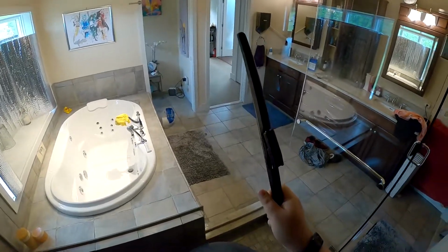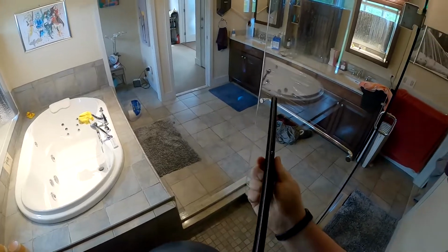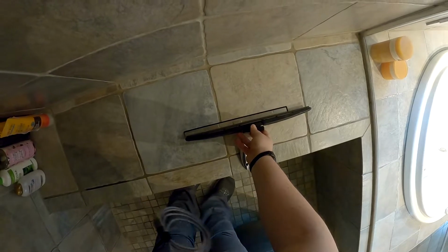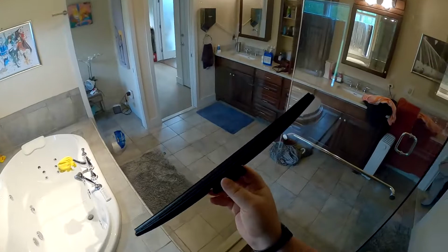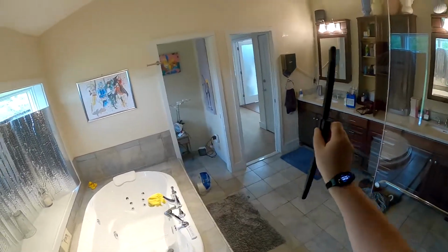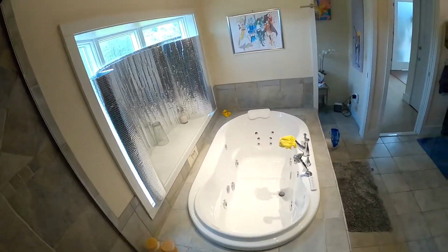Enter the Costco Michelin wiper blade. So this is just a car wiper blade. 17 inches. I didn't want to get something so big, but it's like 3 inches away. Is that a 14-inch? Maybe it's a 16-inch. This might be a 16-inch. And that might be bigger than that? I don't know. Point is, it can be as big as you want, and you can go in both directions, like a windshield wiper does.